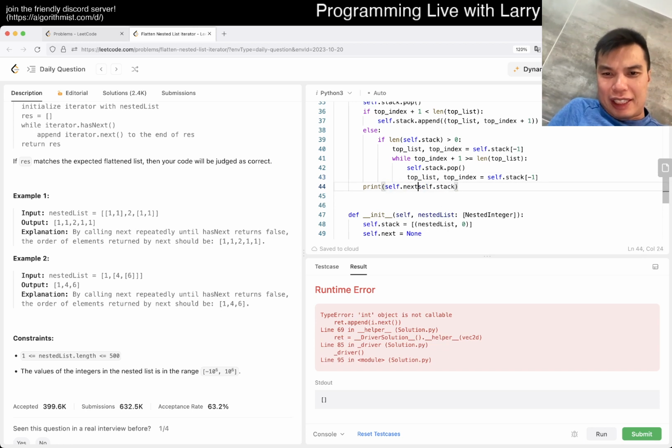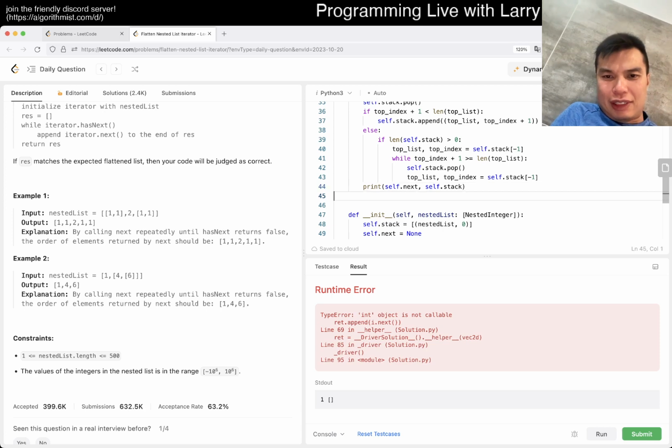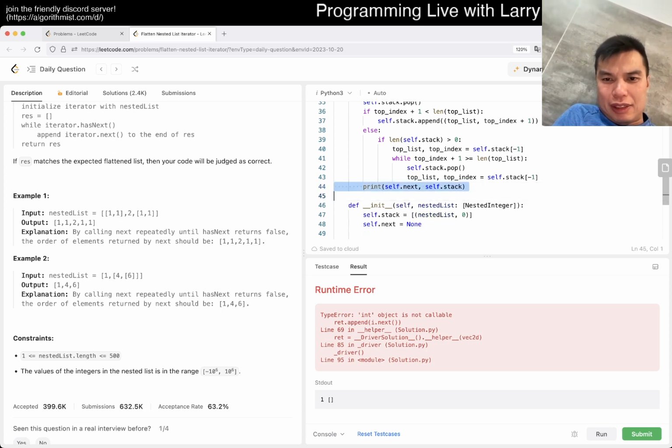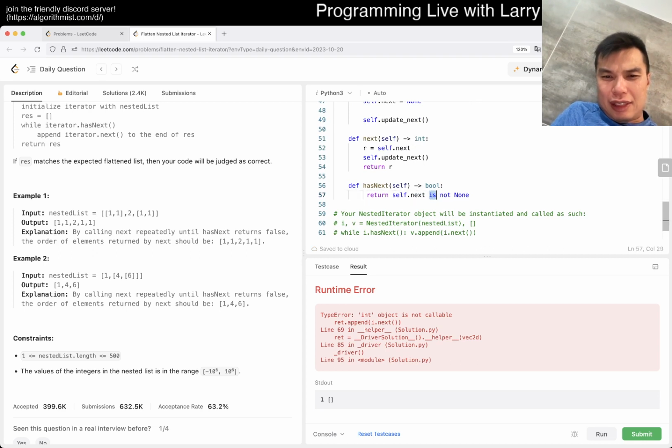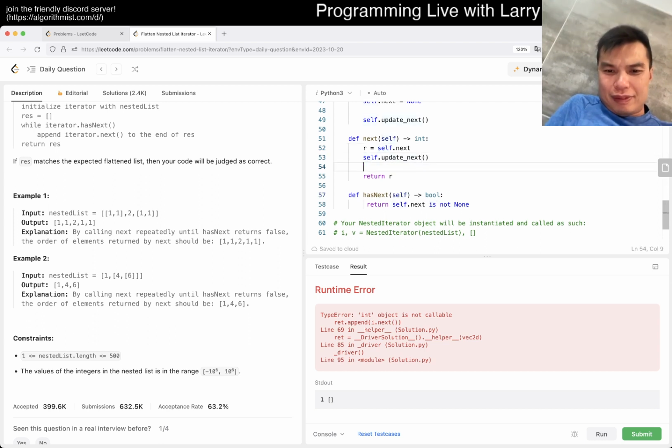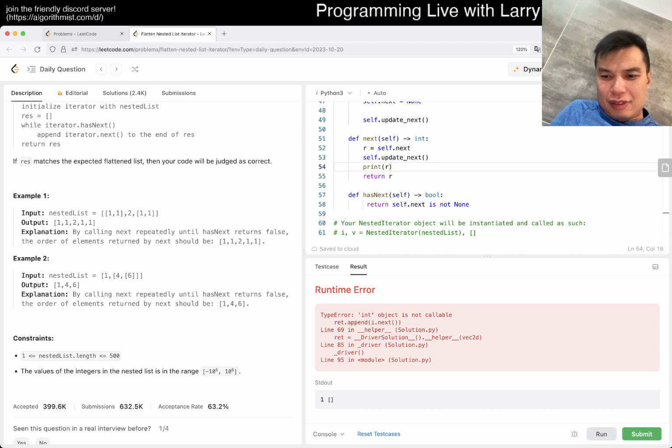Does it set the next property? Okay, so it sets the next property, and the stack is popped. Has next: if it's not none, then it is true, right? So it doesn't do this.